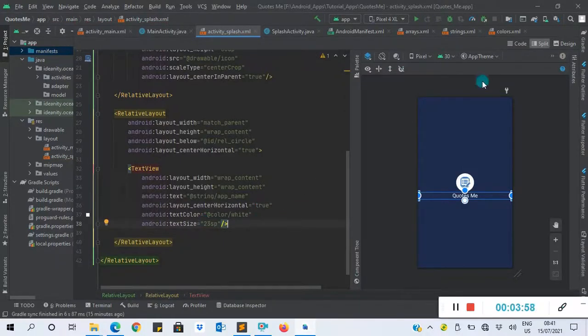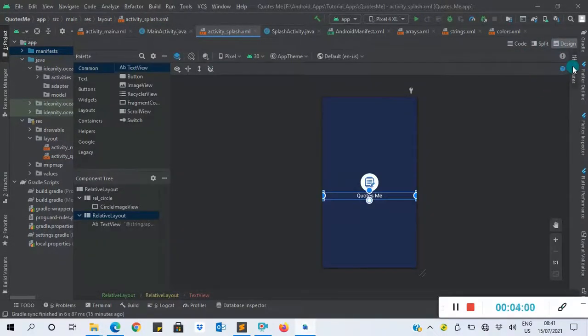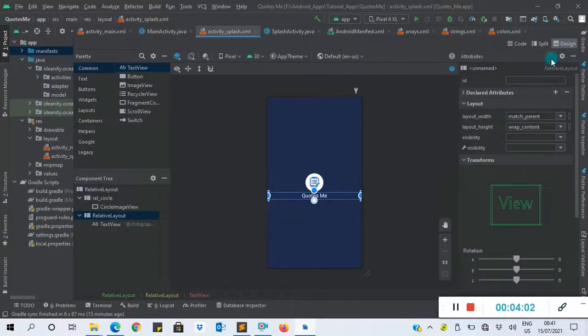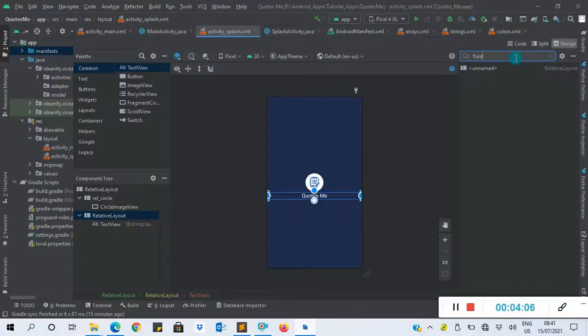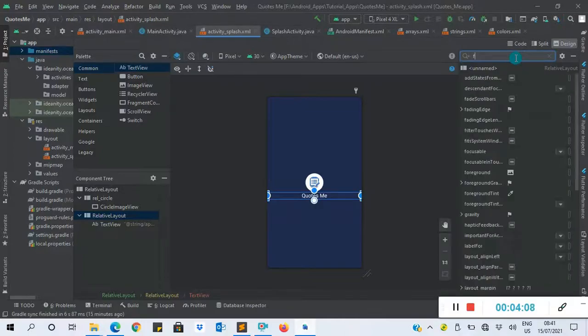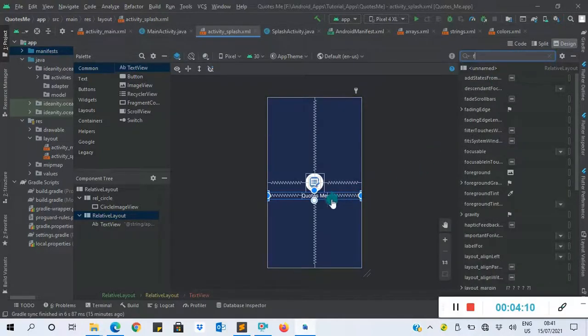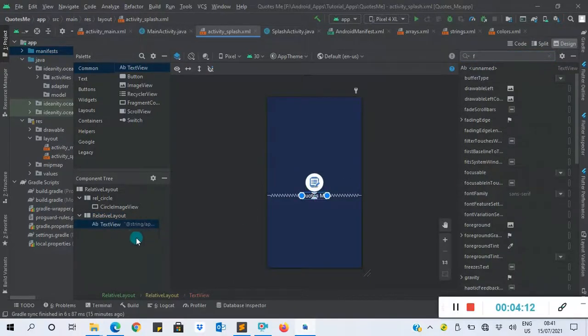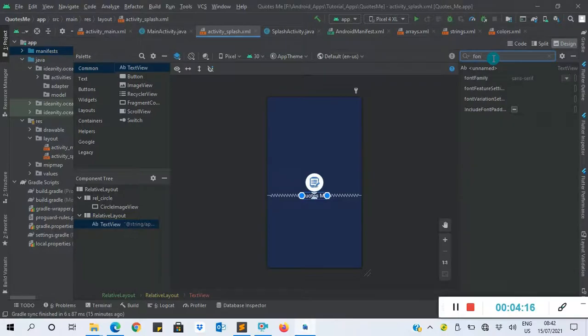Now let's add some font to the application. We are going to download some fonts. Sorry, I didn't select the text view. So let's select the text view first, then search for font here.